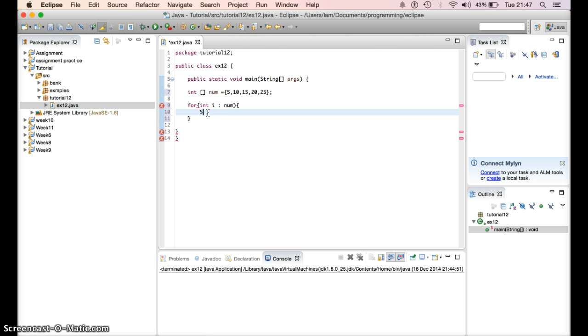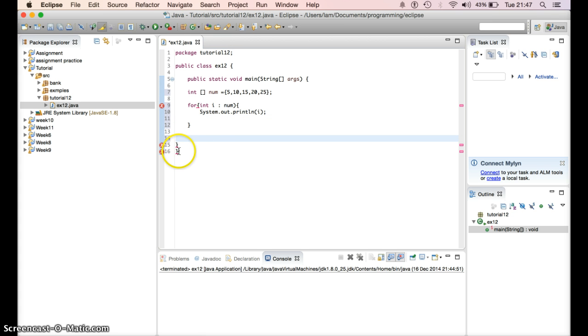So what we're gonna do here is let's say System.out.println. Sorry, just 1 minute, it's trying to tell me something. Okay, println. In this case let's just say print i for me. Okay, and we got that.